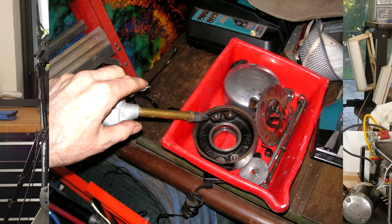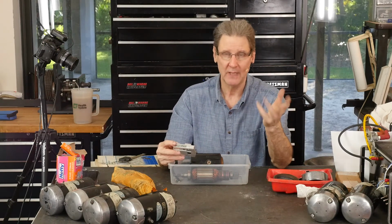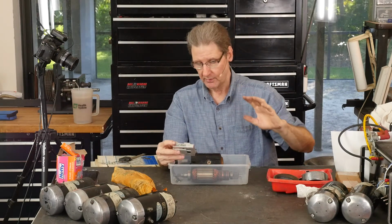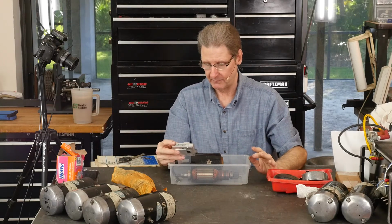Then this is blowing the air, you're blowing the wet parts dry. Just came out of the sink. You don't want to put wet parts in the bead blaster. Yeah, the bead blaster will kind of blow them off, but now you're mixing water in with the beads. You do not want that. So dry them off, air dry, just like you were going to put them into service without bead blasting.